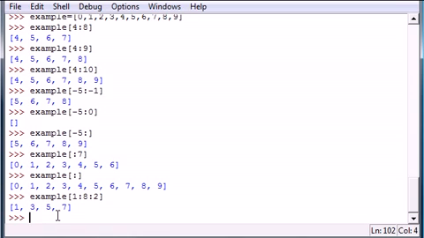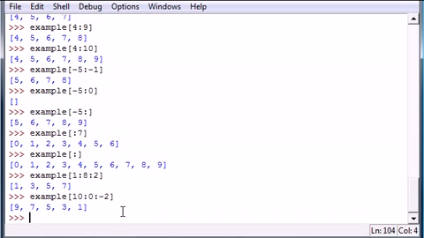And you could also go from right to left. To do this, let's get our example list again. We would need the uppermost number, the bottommost number, and if we want to go from right to left, we need a negative number in here. So once we have that, you can see, alright, now we're counting backwards. So this last number not only skips every other number, but it also allows you to count backwards in a list or sequence when slicing.